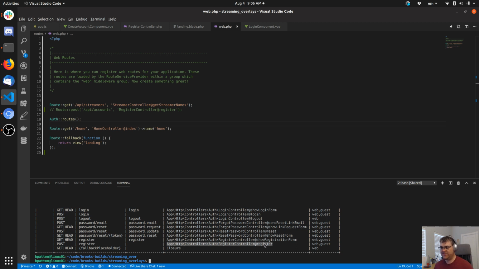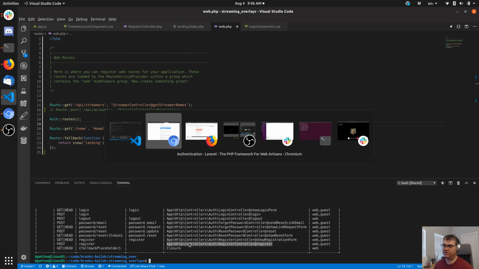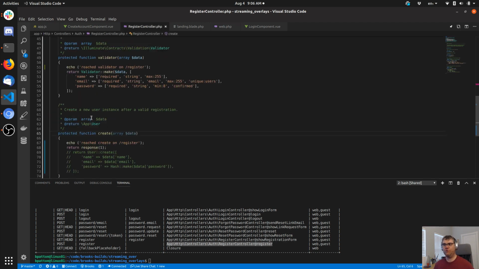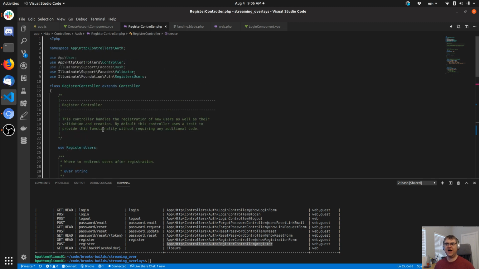So this is what happens. This is the function that you run by default. If we take a look in here, there is no register function, which is a little bit weird.